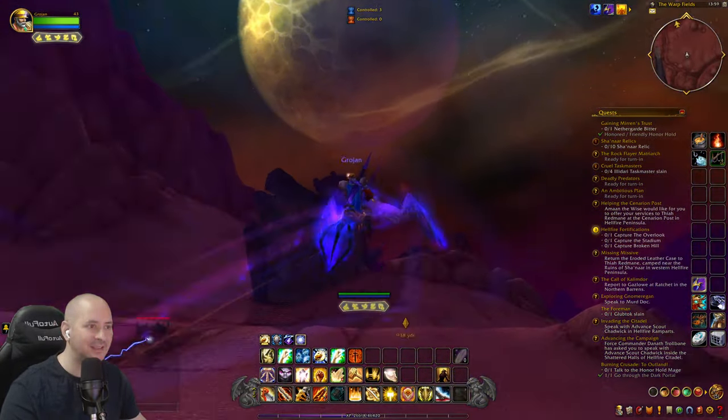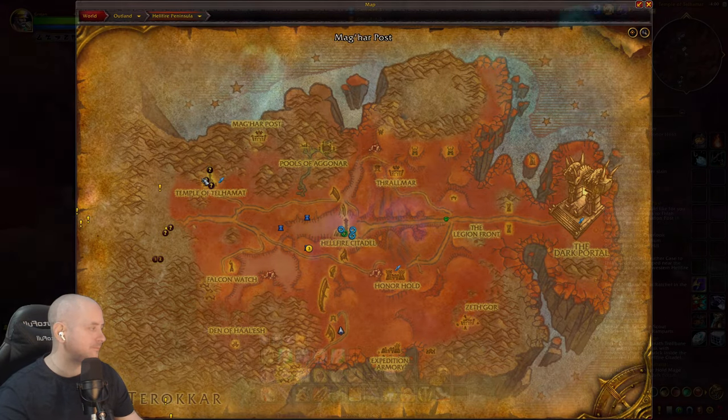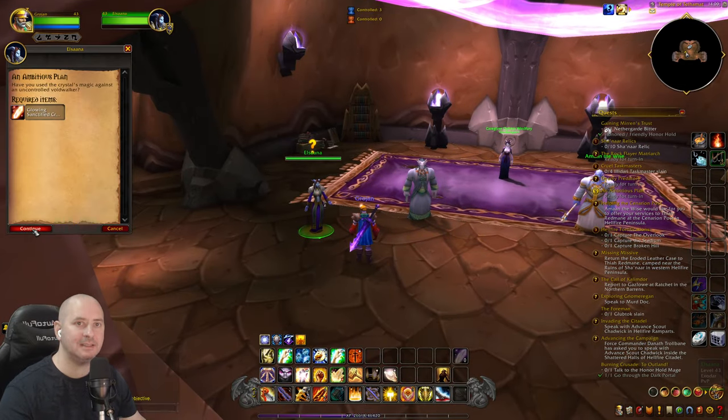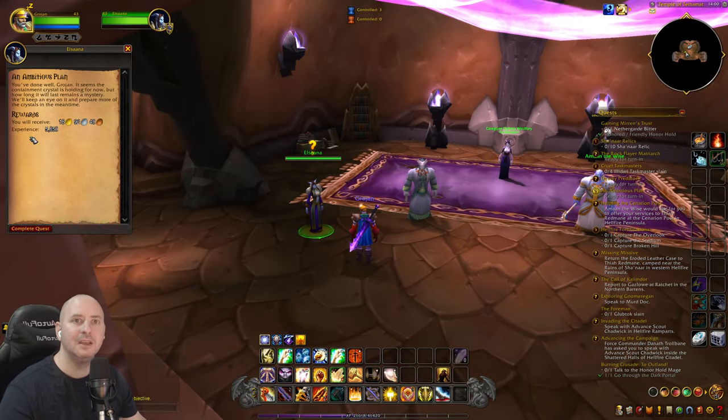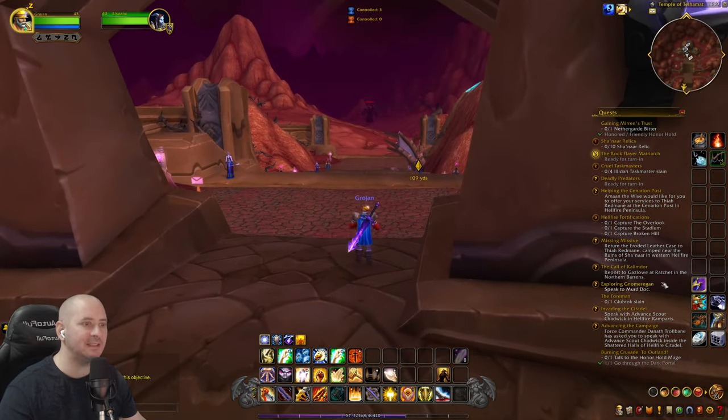Can we fly through that? Imagine we got teleported somewhere. Right, we might as well go and hand them in, because we've got three of them. Okay, so we've got a quest to hand into Elsana. The glowing, sanctified something. An ambitious plan. Right, that's that one done. We've got two more to hand in down here.